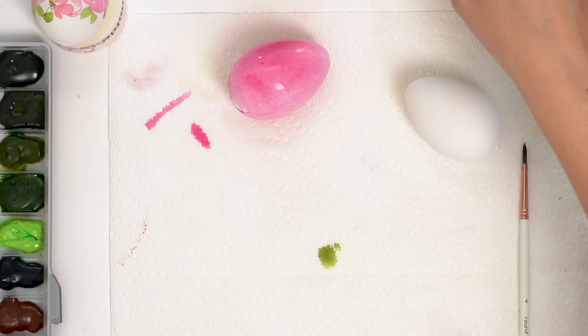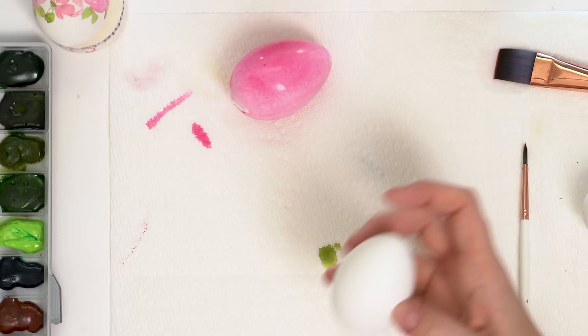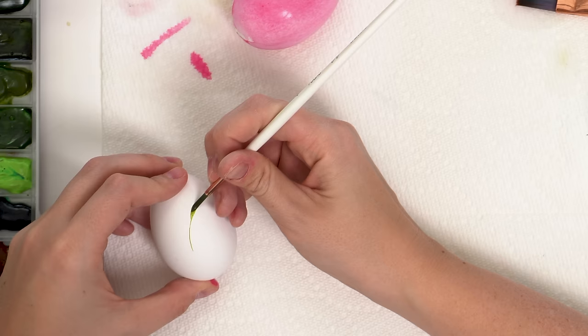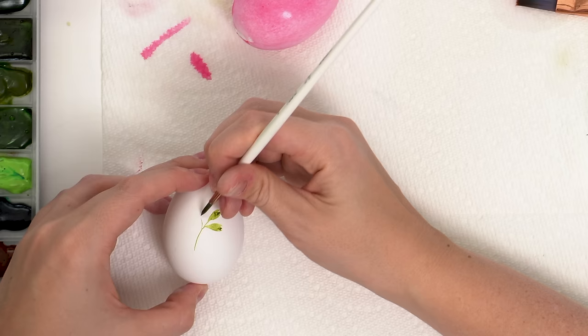Okay, and then let's do another one, maybe a bit more greenery on one with little hints of pink. So let's do some more greenery on one. I'm just going to start with a little stem, and just do little leaves.